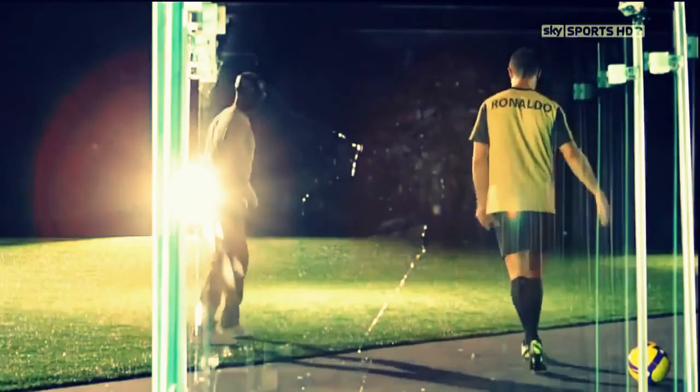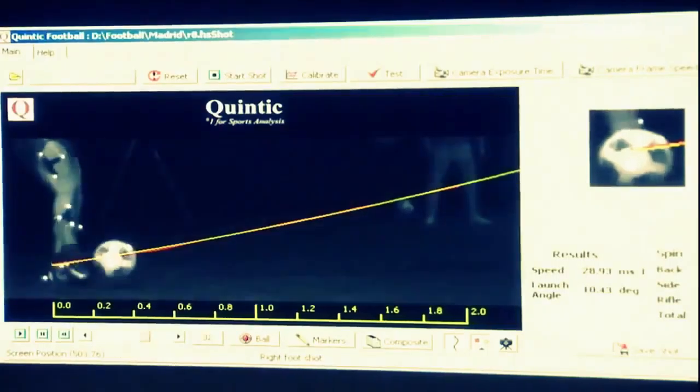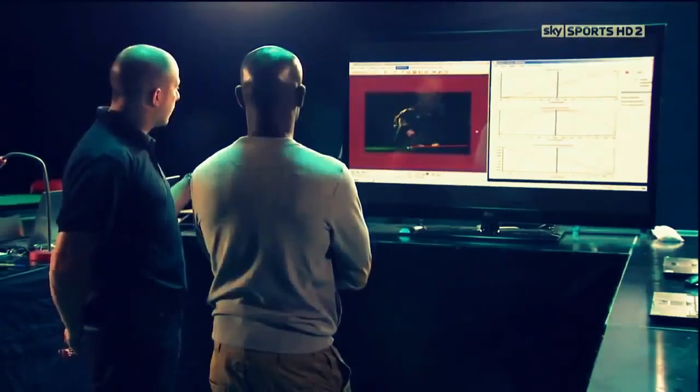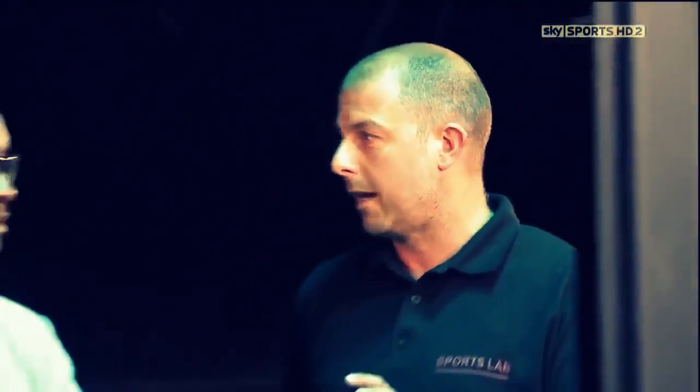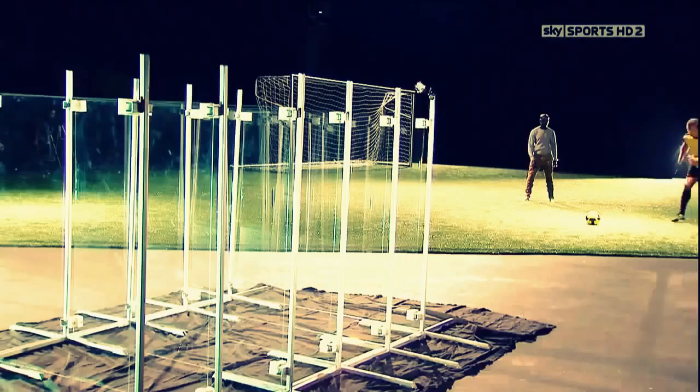So what speed has been recorded? What we wanted to do is see just how fast that ball speed actually was. This is pure, unadulterated maximum speed. And we can see we took our readings from the ball here, and we're hitting round about 35 metres a second, which will translate into 80 miles an hour. 80 miles an hour? 80 miles an hour, yeah. That's ferocious.